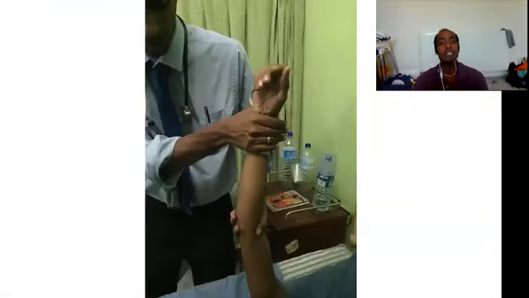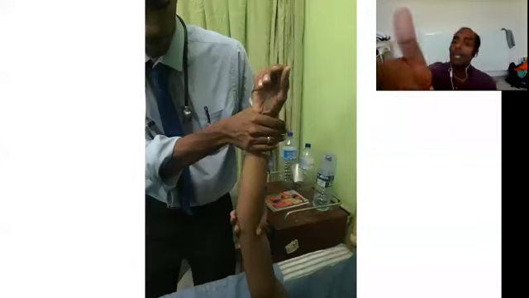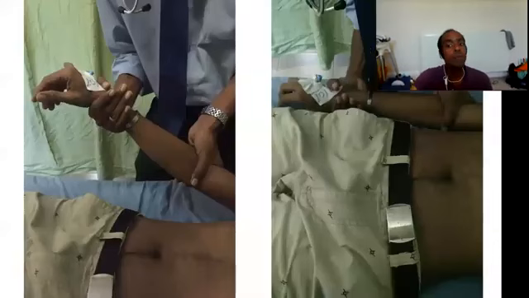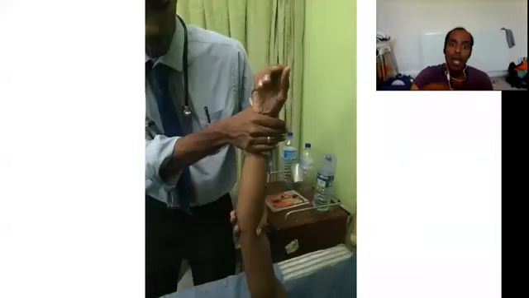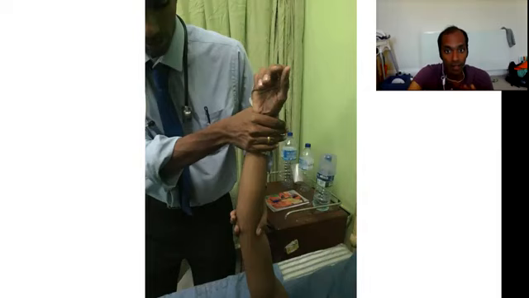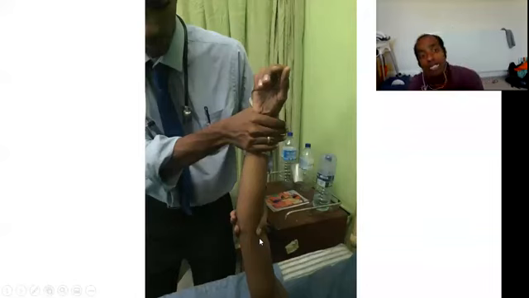And this is the final step, as I told you. Raise it 90 degrees to the bed. Okay. And again, I emphasize, don't change the pressure at these 2 areas. Same pressure that you were holding in the previous position, in the resting position. You lift it up to 90 degrees, and then don't change the pressure at these 2 points. The 2 points would be the hand over the radial pulse and the finger over the brachial pulse. And you will feel a very prominent pulsation if the patient has a collapsing pulse.